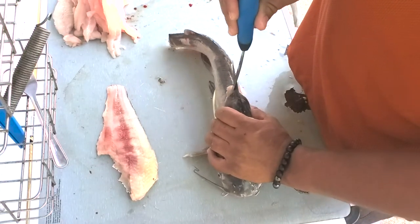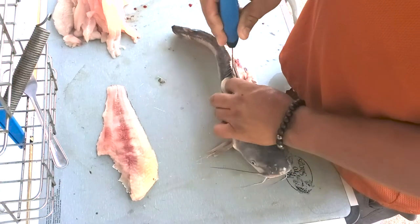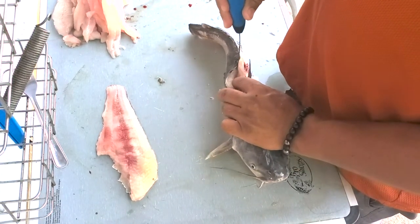And really, guys, you only want to cut the tails off the big ones, and I'm talking about like, I don't know, 4 pounds, 5 pounds.